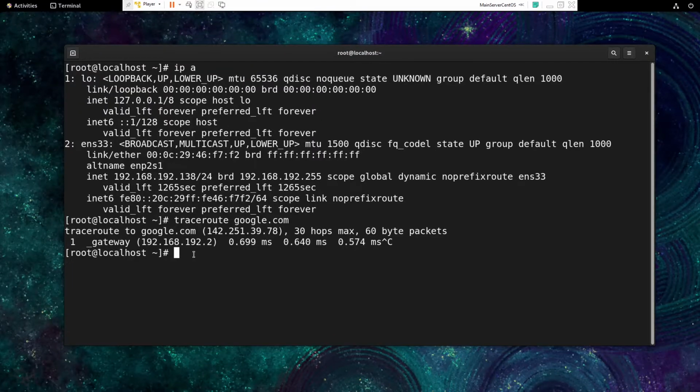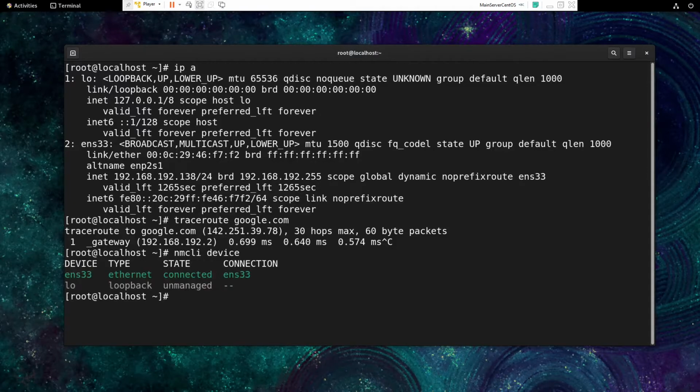For that, we're going to use the nmcli command. What it does is allow us to control the Network Manager in CentOS. So let's get going. Let's modify the connection. And now the name of the interface, which in this case is ens33.